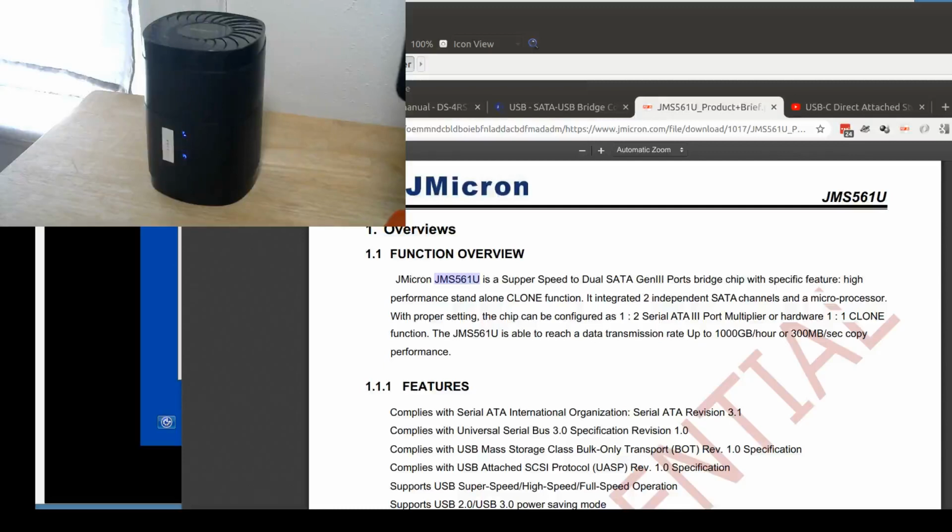There is a piece of software called the JMicron Hardware RAID Manager. Just out of curiosity, I downloaded it off some shady site on the internet, which is fairly scary to run, because when you pull it up, at least under Windows 7, it says publisher unknown after you download it. And it's like, ooh, this thing might have some spyware in it. But in any case, I screwed up my courage and ran it, and then plugged the Sabrent unit into it.